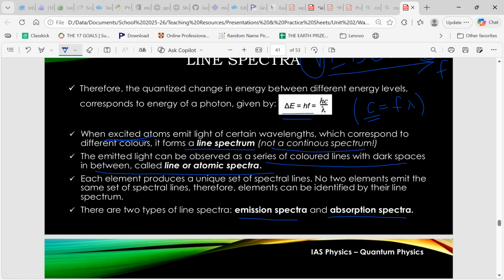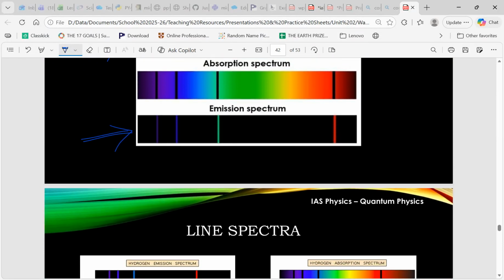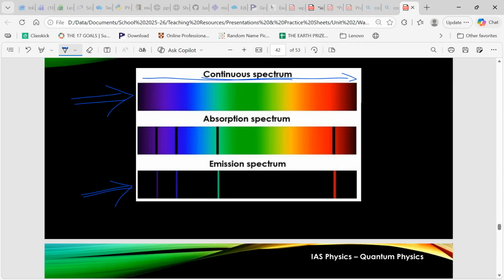You get to see an emission spectrum when photons are being emitted. And in what situation do photons get emitted by electrons? When electrons get de-excited or jump down from higher energy levels to lower energy levels, or from excited states to ground states. Similarly, we get to see an absorption spectrum when electrons jump from lower to higher energy levels by absorbing photons. So this is how an absorption spectrum looks. What do we mean by an absorption spectrum, or how do we get it? Imagine we have a chamber where we have filled in some gas, and on one side of the chamber or tube, we have a source of, let's say, white light.